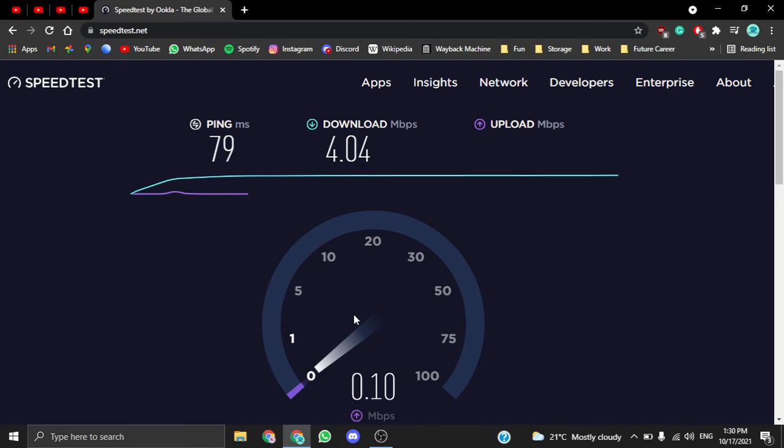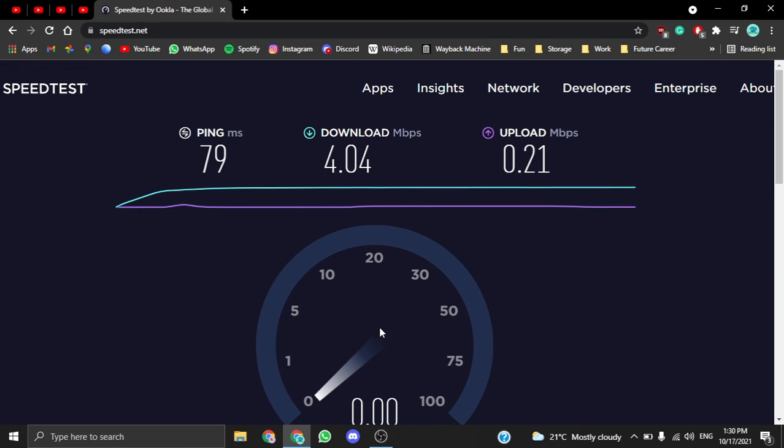As you can see, the upload speeds are absolutely terrible. So I'm going to upload this. It's going to take an absolute century. Yep, 0.26 megabits per second. It's not good at all. It's not good. So once it stops, pretty sure it's just going to give you the results.